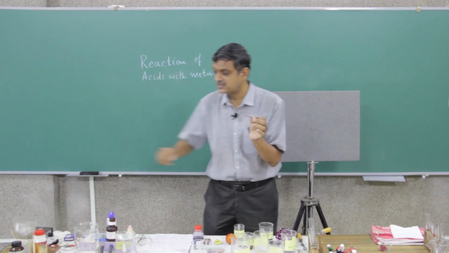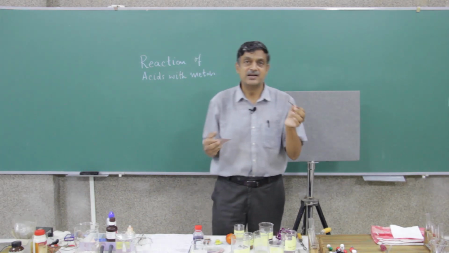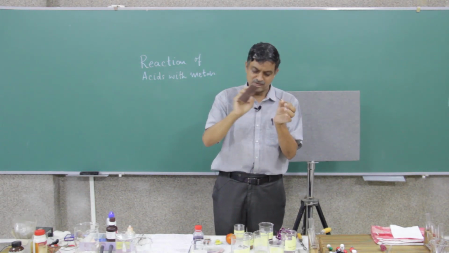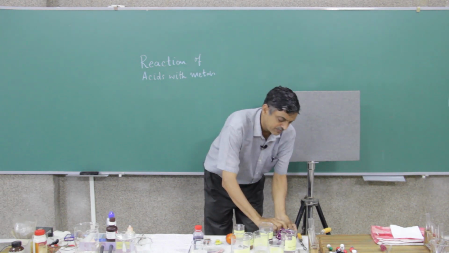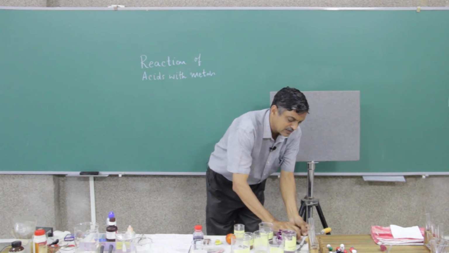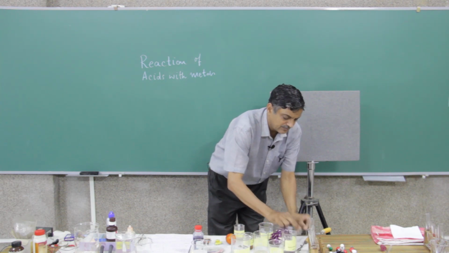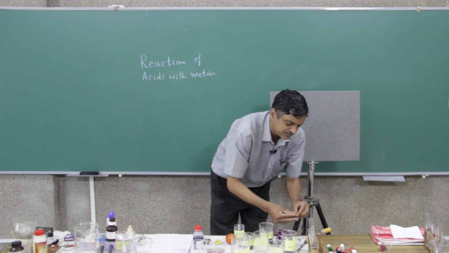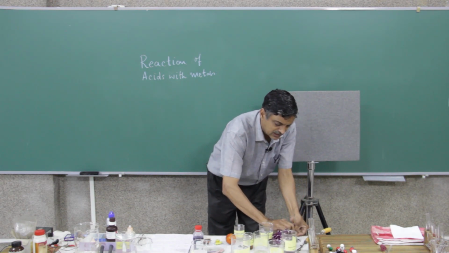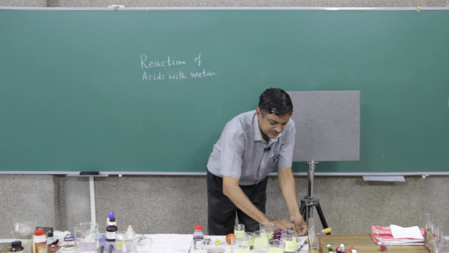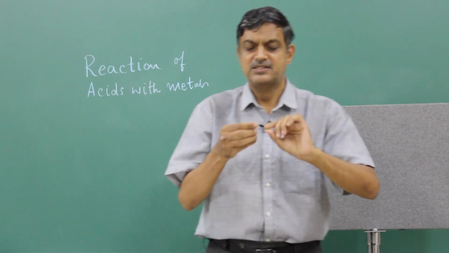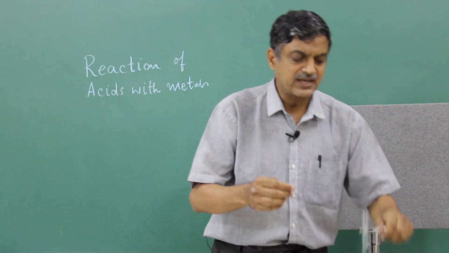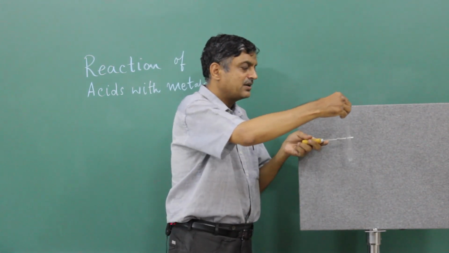So, this is a good chemistry lab practice. You take sandpaper or the emery paper and you scrape the surface of the metal before you add it to acid. So, I am going to scrape this a little bit, and once we scrape, we find that the metal surface becomes shiny. Now, I add this to hydrochloric acid.